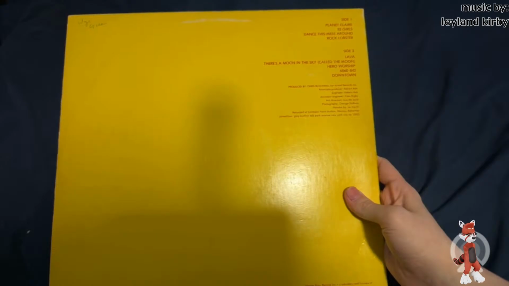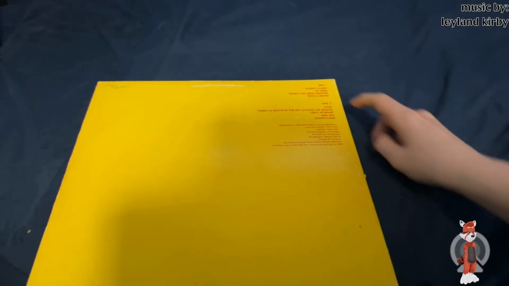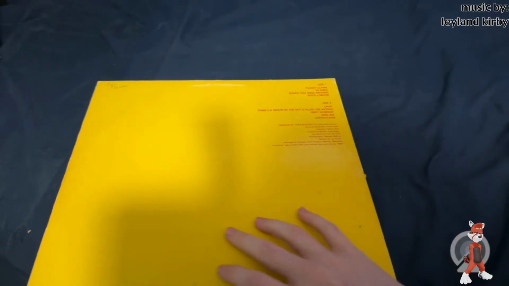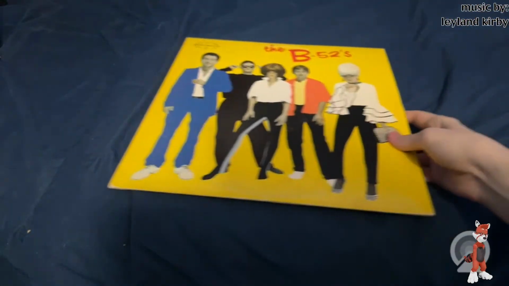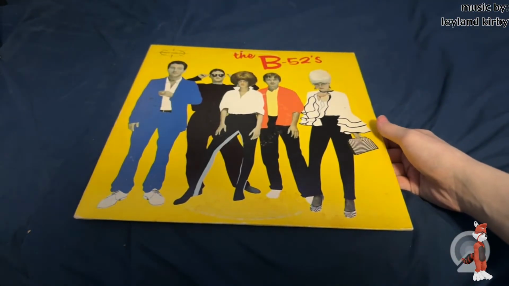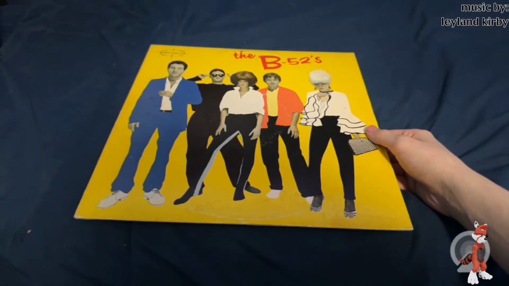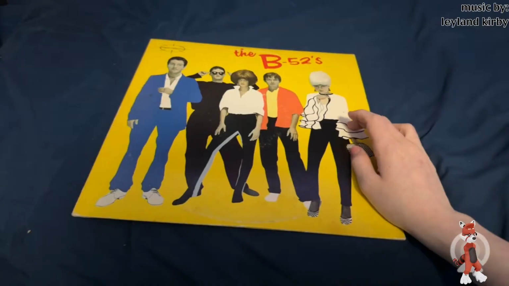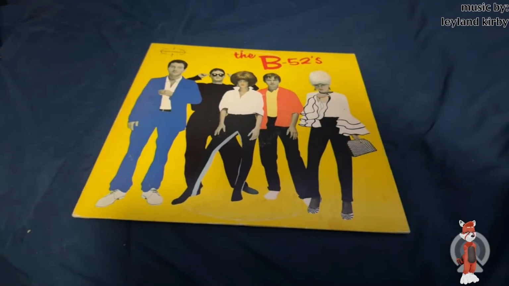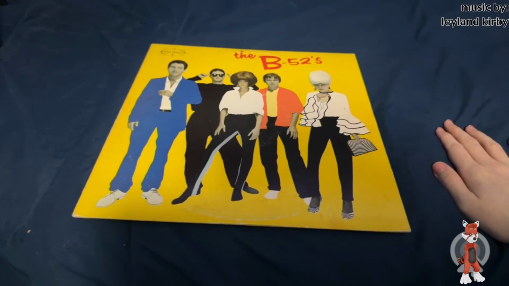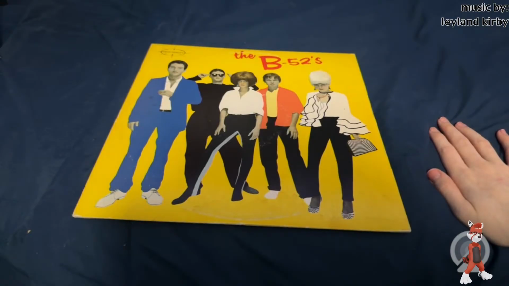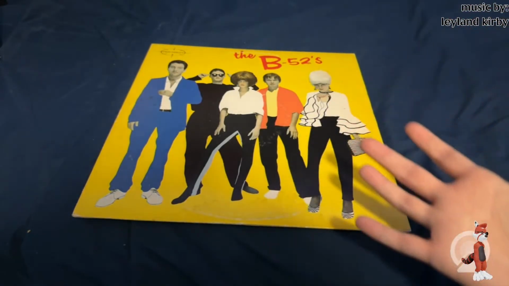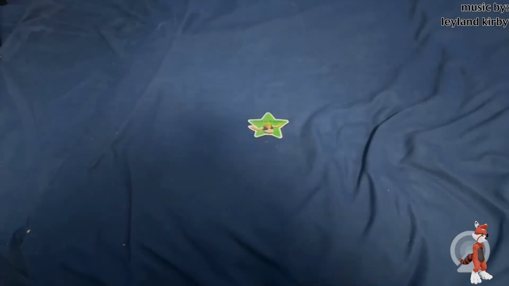What are some songs that you've probably heard on it? Rock Lobster, maybe Planet Claire, maybe Dance This Mess Around. New wave, a bit of post-punk, a little bit of surf punk as well. It's very quirky and very energetic. It's new wave, but it's more the punkier side of new wave than the synth side of new wave, which we will get to, I promise.